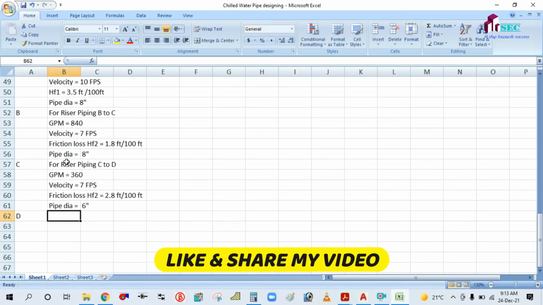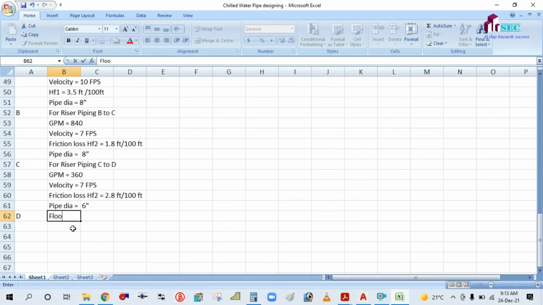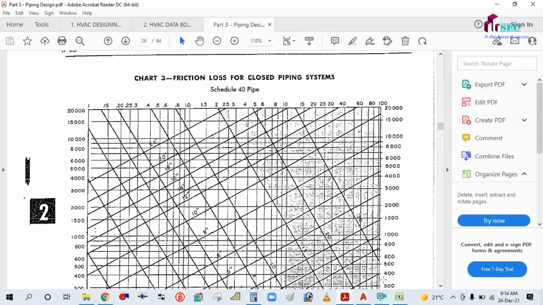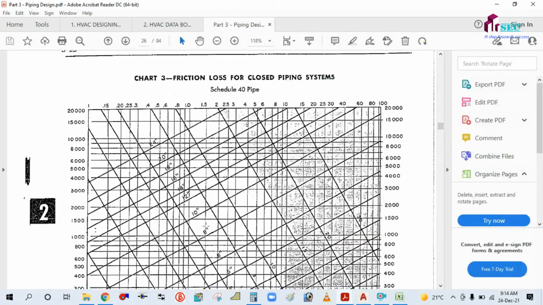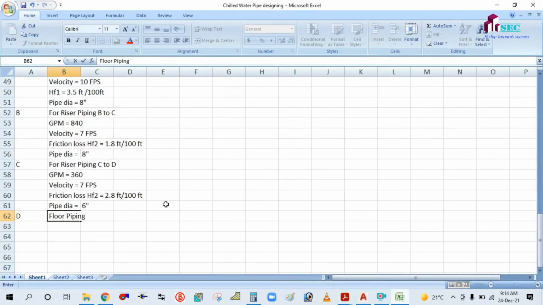Next is floor piping, D to E. What will be the GPM?